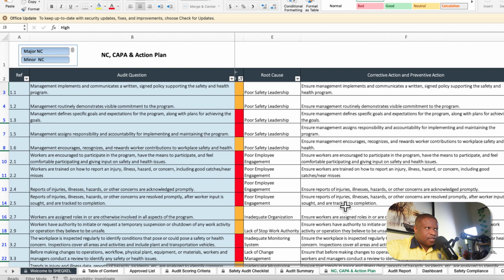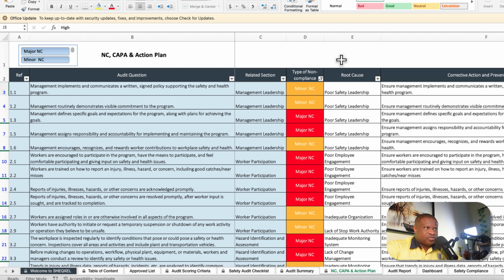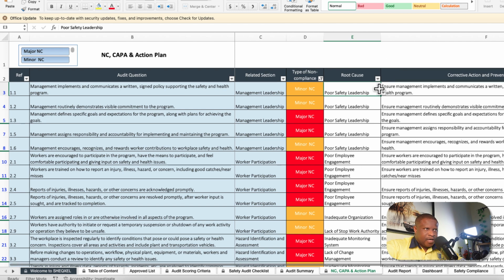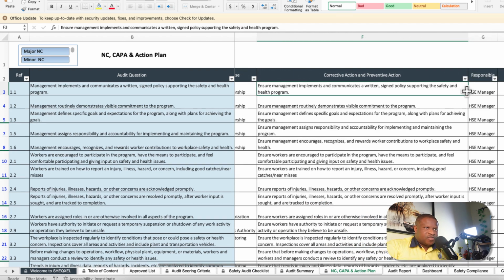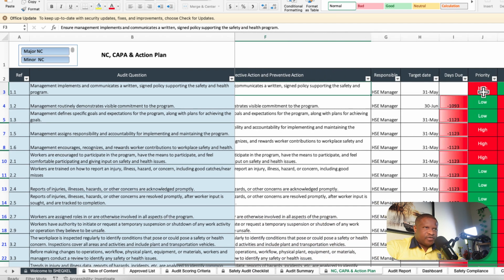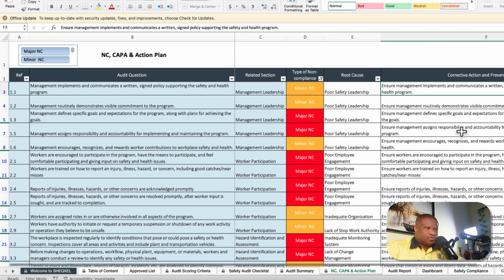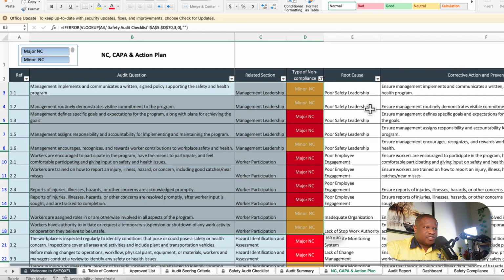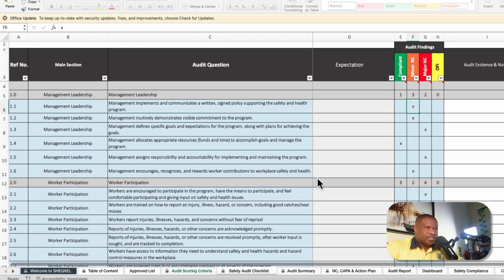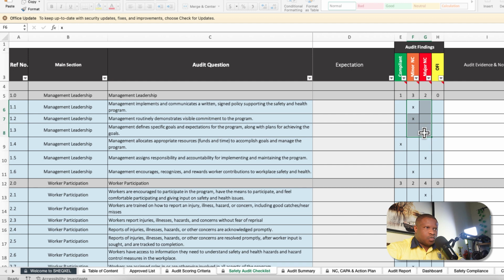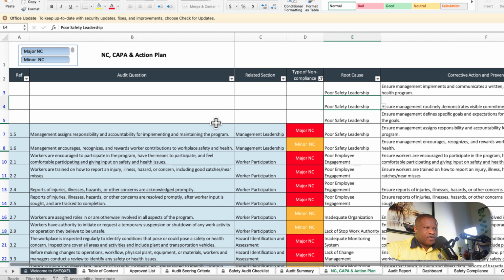All right. Now there's the action plan. So the action plan is based on the fact that you are registering all non-conformance, whether major or minor, in here automatically as you provide them in the checklist. And then you select the root cause from the drop-down list, and you have a corrective and preventive action, and you have a responsible person, the target dates, days due, priority, and action status. So this section actually is automated, especially all this area, and now you need to just select all of this from the drop-down. So if in the checklist, for instance, I delete any of these, for example, major, minor, what happens is that if you go into the template, you see that you get removed right here. So that simply means that this section is plug and play, and all you do is just provide the remaining section that you have to fill yourself.